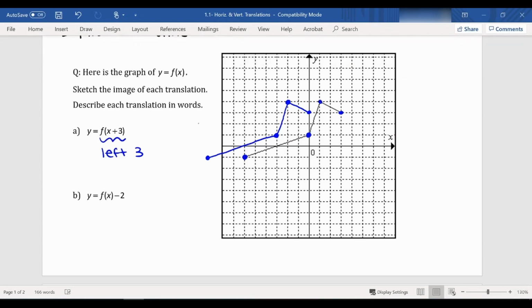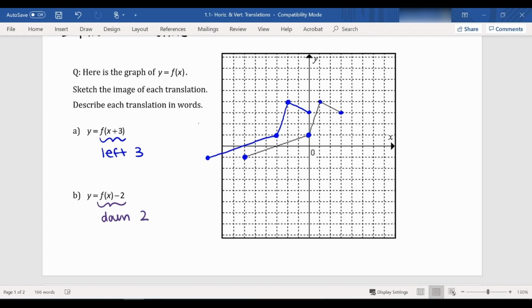The next one we see, the -2 is not inside the function with the x, but rather being subtracted on the outside of the entire function, which is similar to the second graph that we saw above. The second graph we saw had a +4 being just sort of tacked on to the end of the entire function, and that moved our graph up by 4. This one, we see the -2 tacked on to the end of the function. This means we are going to move down 2.